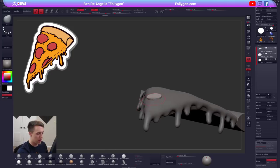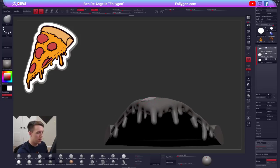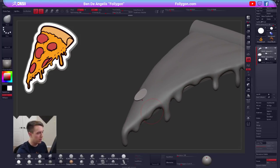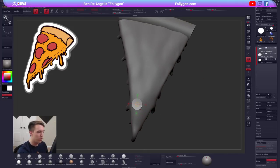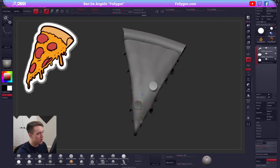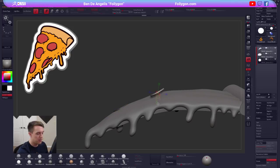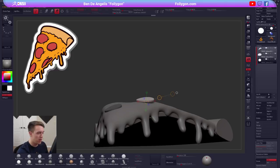If you guys have any questions about that, I can show you how to do that. And I'll just move it around on the low res settings here, and then we can play around with duplicating this around and going from there. If you have something without subdivision levels, a really quick and easy way to duplicate some objects is you can grab your transpose tool or 3D gizmo, hold the control key and just click and drag an object. And you can do that as many times as you want. We'll just click and drag one pepperoni out, and we'll make some of these some different sizes and placement. And then we can put a derpy face on this pizza and move on to our next foodie, as long as nobody has any questions before we move on.